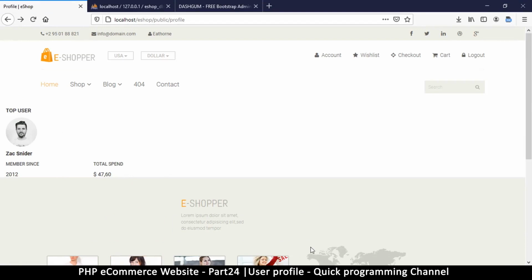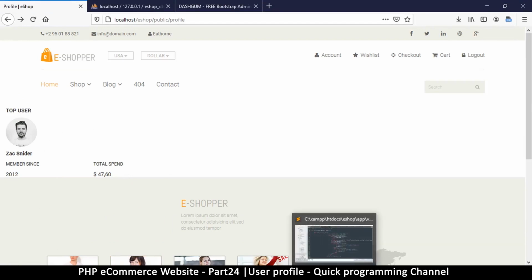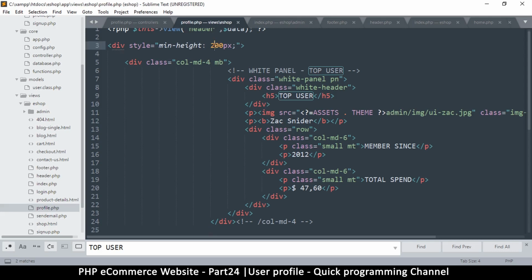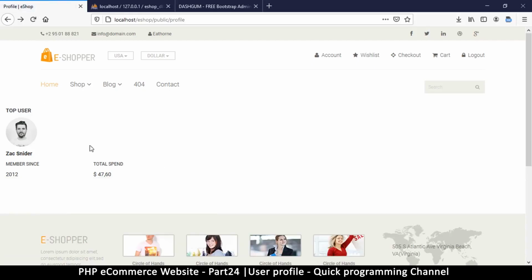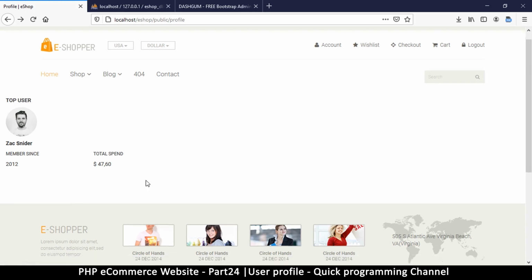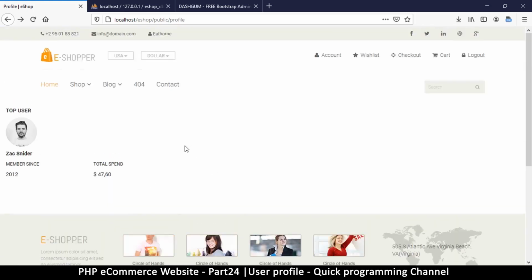Not very amusing, not as amusing as we thought. That's because of Bootstrap. Let me put a minimum height of 300 pixels here so that it's a bit longer. Usually in the account page the user will have a table here. I want to put a table here so the user can see all the previous transactions or orders they've made, because don't forget that this is a website that is selling stuff. So we will need that.